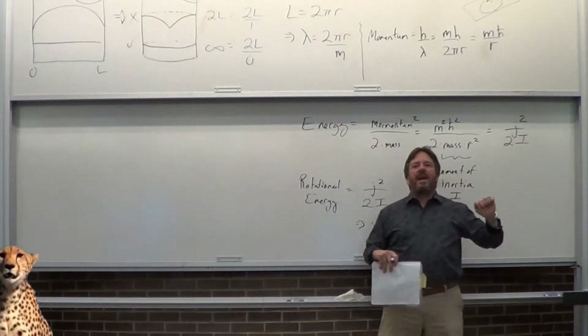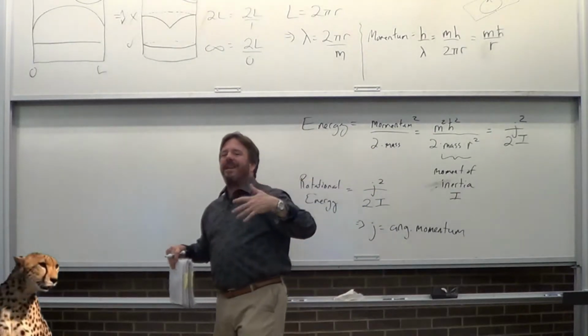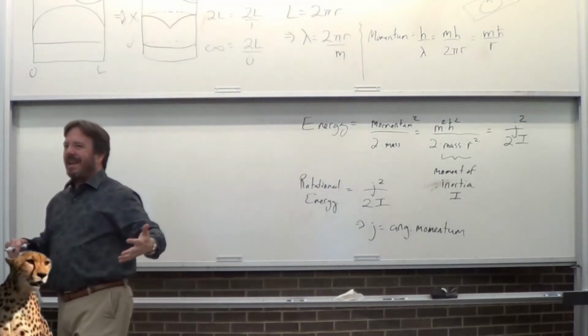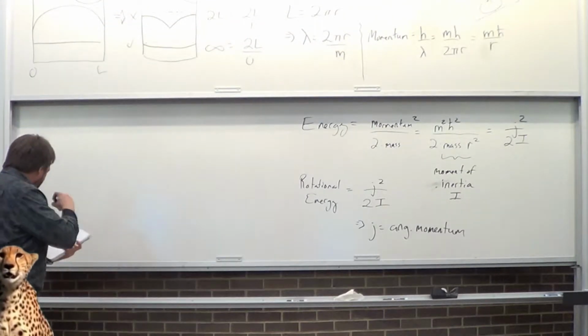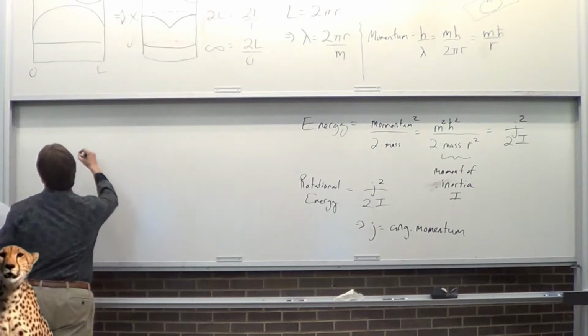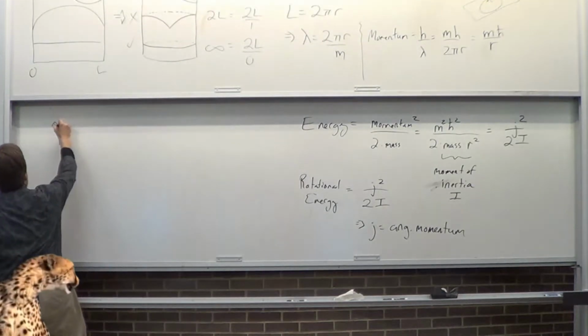Now remember though that J. The reason that J is not P is that it's R cross P. You remember that? It's been a while. Let me just remind you of that because, again, it's something I forget. And again, I'm going to be tilting my axes to make it try to look fancy.